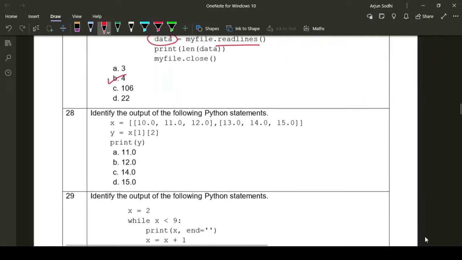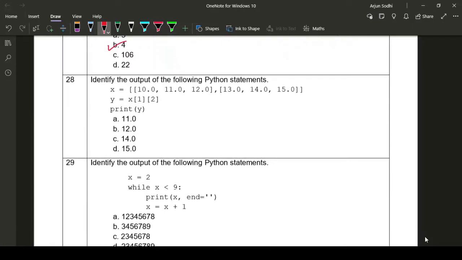28. Identify the output of the following Python statements. So X is a nested list, which is 10.0, 11.0, 12.0, one list, and 13.0, this is another list. So we want y equals x[1][2]. So x[1] is this entire part.